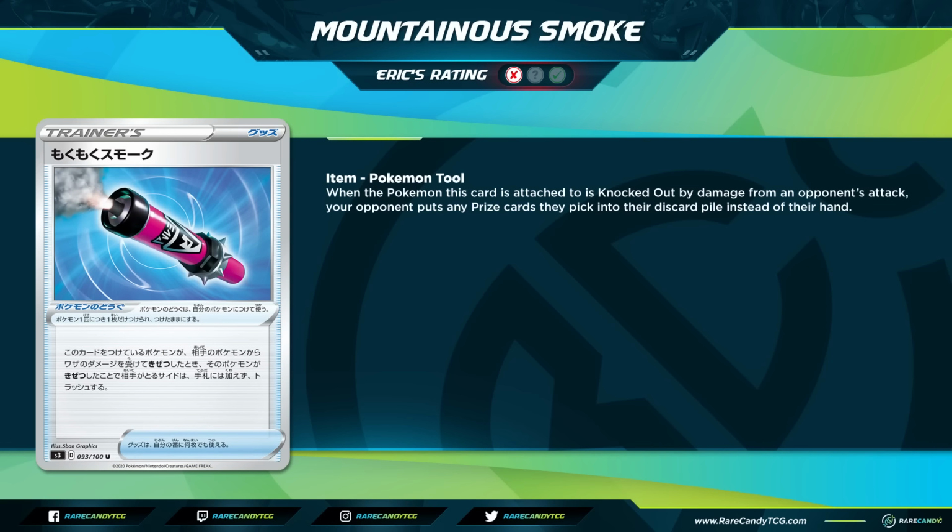Next up, we have another Pokemon tool card that is going to be Mountainous Smoke. When the Pokemon this card is attached to is knocked out by damage from an opponent's attack, your opponent puts any prize cards they picked into their discard pile instead of their hand. So this kind of reminds me of Burst GX on Blacephalon GX, very similar style of effect. Of course, this is going to be on a tool. It affects your opponent rather than yourself, but kind of the same sort of vibe overall.